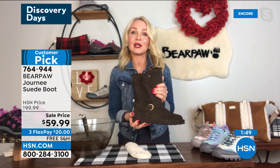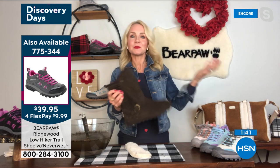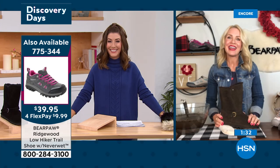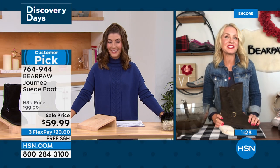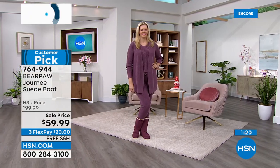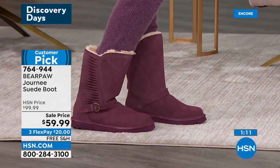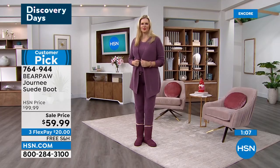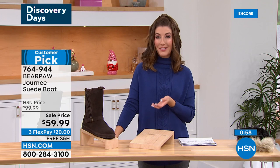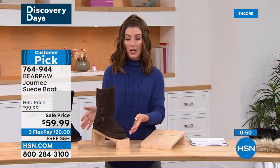Bear Paw is a global brand in 45 countries, around for 21 years. Tom Romeo, the president of the company, said 'I think I can do better' and came up with Bear Paw back in 2000. They went from a standard basic boot to ones with twists and buckles, slippers, and trail shoes. They never compromise on quality or materials — they use the best of the best, and it shows in the customer picks and people coming back year after year. Everything you see tonight, including our Today's Special, are HSN exclusive offers you will not find at retail. The hiker you won't find anywhere at retail — and these boots, you won't find this price with flex pay and free shipping anywhere.